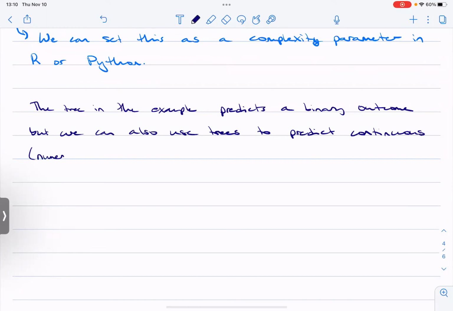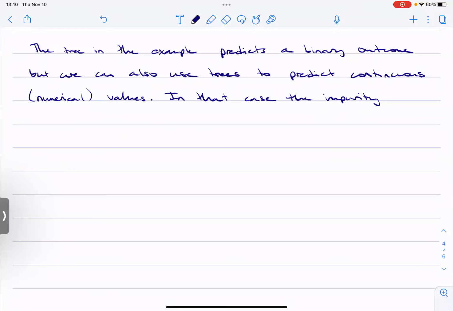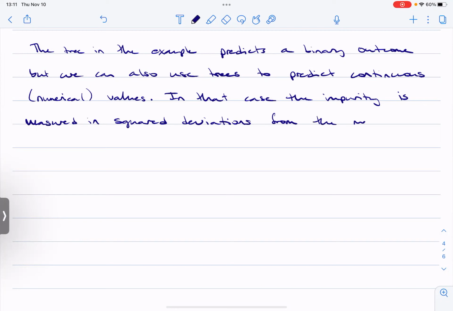Continuous, so numerical values. In that case, the impurity is measured in squared deviations from the mean.